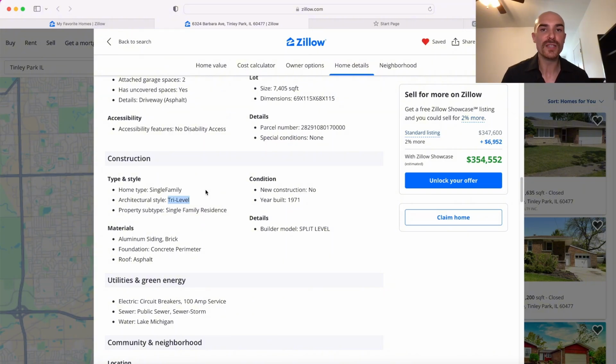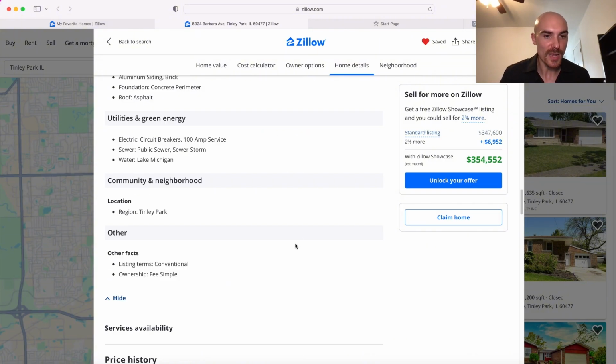That won't always drastically affect you, but that's just another thing to be aware of and take note on, because you'll start seeing trends when you do enough CMAs. You guys are only doing the one for your house, so you have to just be on top of it for your area. Now, another thing is brick and siding, because brick is always going to be more desirable. This home has both brick and siding. So take note of that.